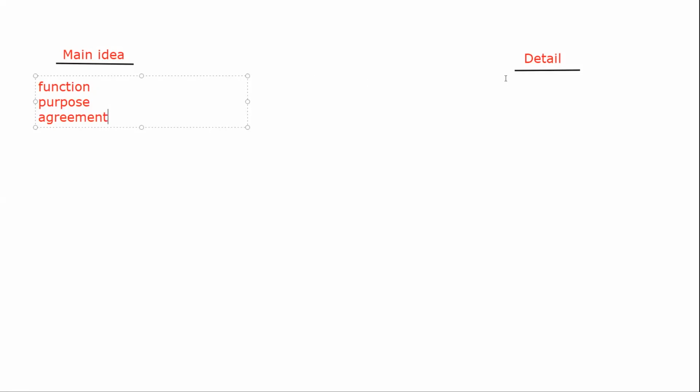And then you have the other type, which is detail question. Under that, you have one subcategory. So the categories that we are going to focus on today are purpose questions and agreement questions. And they are the subcategories of main idea questions. So the strategy that we will learn today is applicable to all four types of questions.